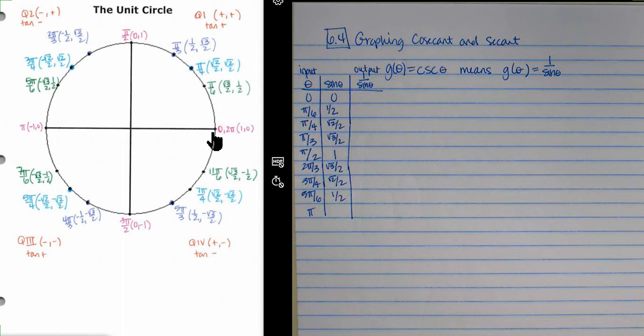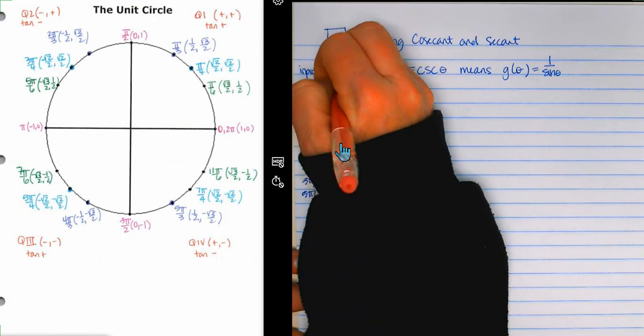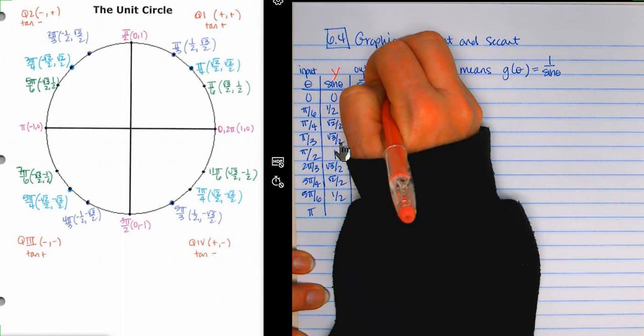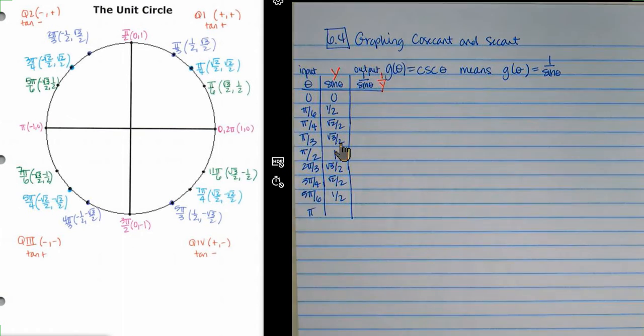They come from here. 0 is the radian measure, 0 is sine. Pi over 6 is the input, we get out 1/2. We put in pi over 4, we get square root of 2 over 2, that's here. At pi over 3, the y value is the square root of 3 over 2. So this is the y value, and this is 1 over the y value. I've already filled that in so that you can watch and follow. You can pause the video and make your own chart if you like.